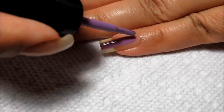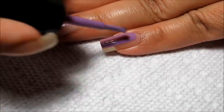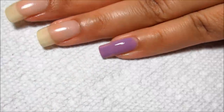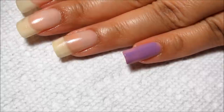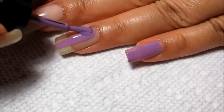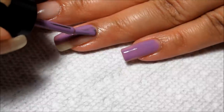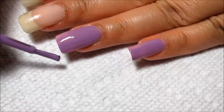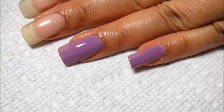And I think because this particular tutorial does have kind of a lot of steps and is going to be long enough on its own, I'm going to skip the fast forwarding. I'm just going to show you a couple nails for each step, then complete the rest off camera. So I'm going to finish the rest of my nails and then I'll be back.